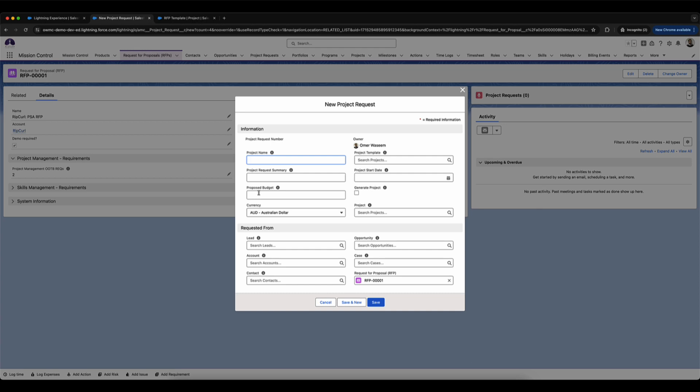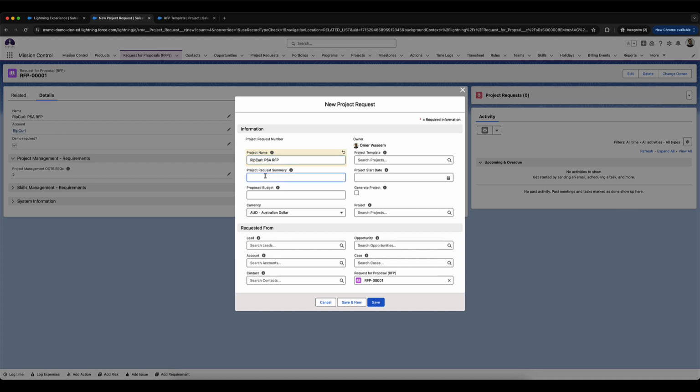And then there are some default values like archived and template would be false, and status would be set to planned. Obviously, these are just the default out of the box configuration, but you can change those mappings, and I'll go through that as well. So let's go ahead and start by putting in details around this project request. This is going to be for the curl, let's say RFP.